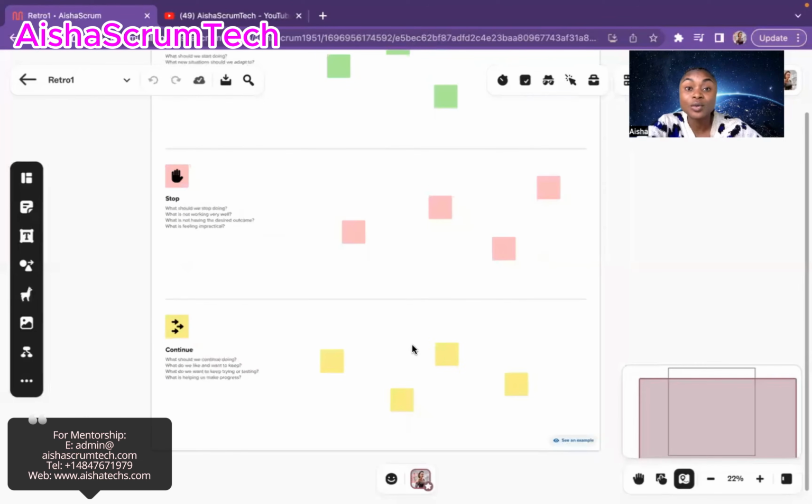And then the next thing I always like to do is to ask, okay, what are some things that have been going well that's not written on the board, right? What are some things that have been going well that's not written on the sticky notes, that's not written anywhere on the board right now that we would like to talk about? Because sometimes the team might be a little bit hesitant to write things on the board, which is okay, but it's also good to ask people's opinion about everything else beyond what's written on the board, right?